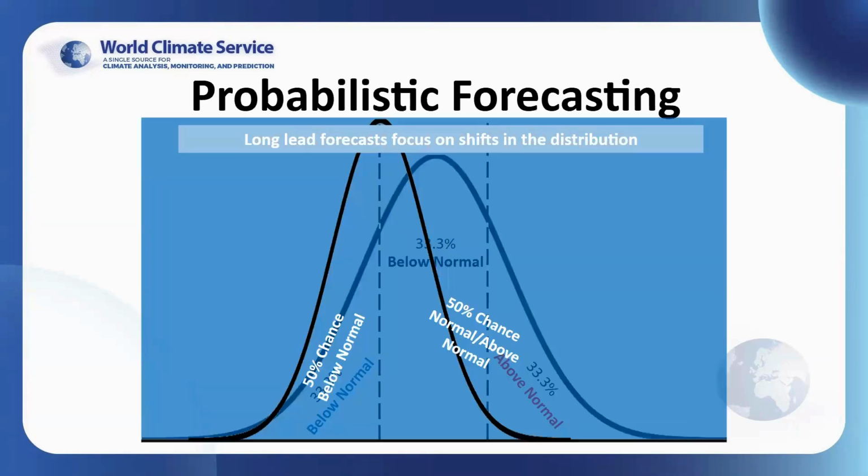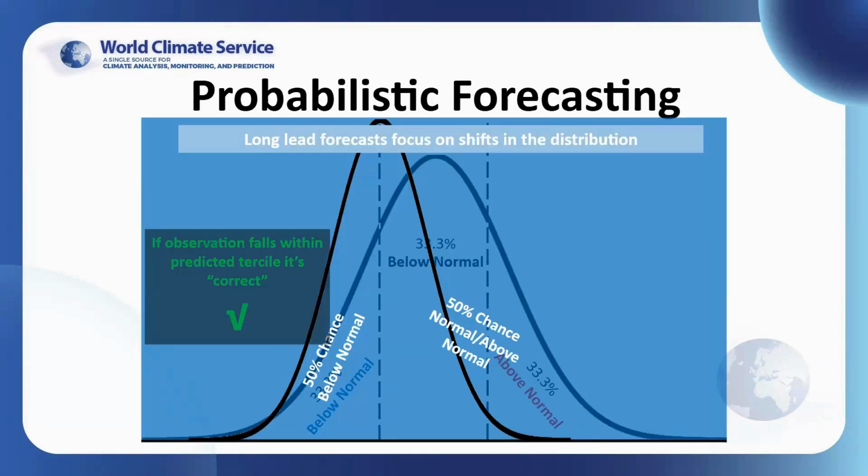And when we do a long-range forecast, then we're processing the ensemble information to find out if there's a shift in that climatological distribution. In this case, I've manufactured a forecast that is 50% below normal. So there's 50% chance of below normal forecast for whatever forecast time period this is. And then there's a very small percentage of above normal. And this is probably, say, 30% for normal conditions. And then ideally, your forecast, if you say 50% below normal, it should occur 50% of the time. So when that happens, it's called a calibrated forecast.